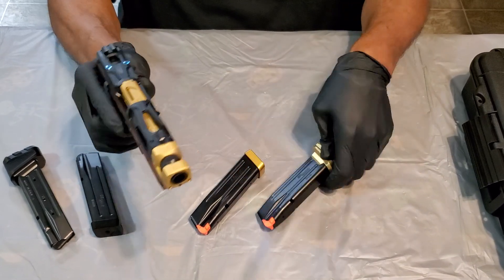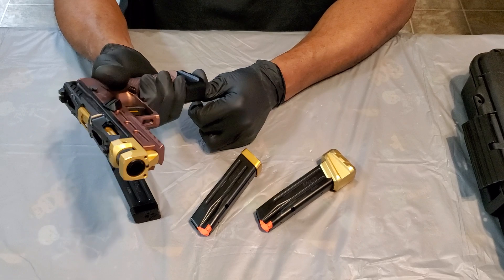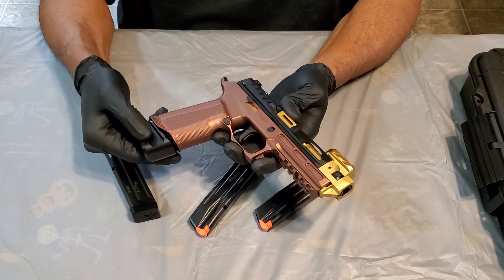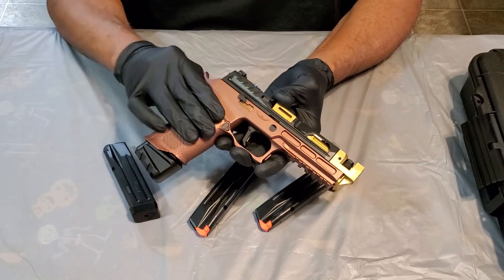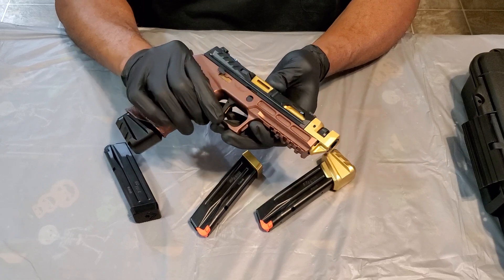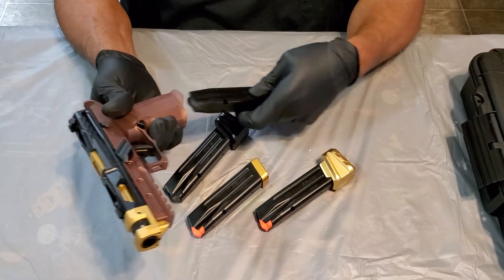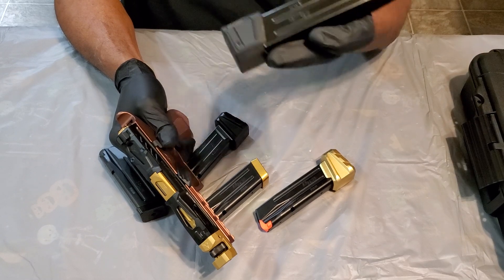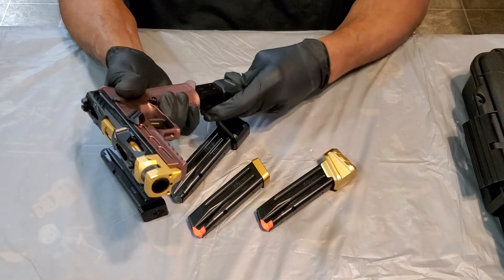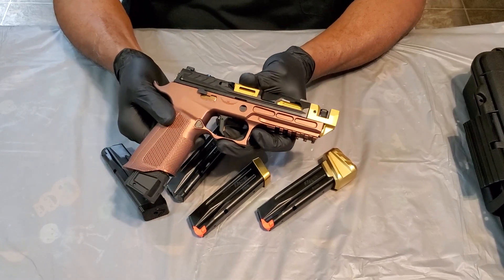I've got another base plate in black — it doesn't just snap right in, but with a little pressure it will lock, and that's with no modifications. So although the website says they don't work with Icarus frames, mine worked just fine. I also have a 21-round magazine with the Strike Industries base plate — it's got a more open look with more space around it, but that's personal preference.